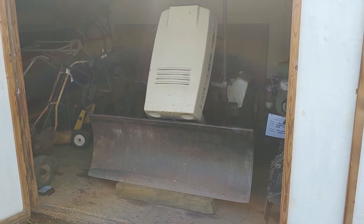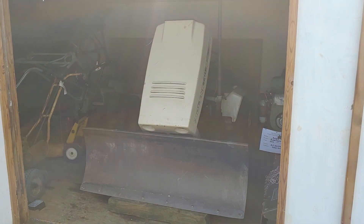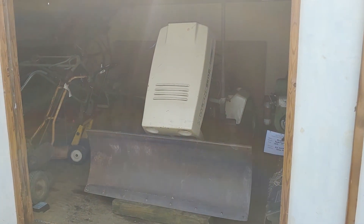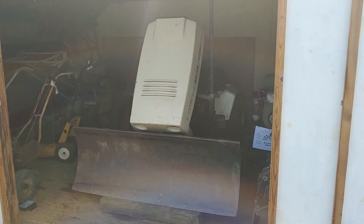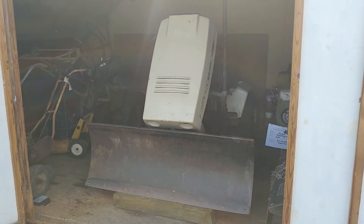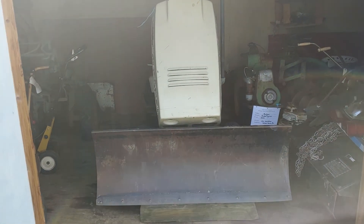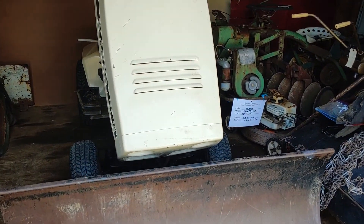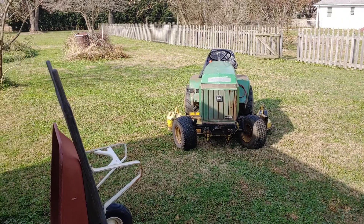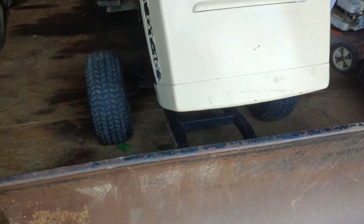Hey guys, we're up here at the old shed today. We're going to be getting out the Bowling's QT16. This is another one of the tractors that I have a second chance at ownership. I had this years ago and my cousin and cousin-in-law purchased it from me. They ended up using it for a couple years and got done using it, and I ended up buying it back. The reason I got the John Deere 430 out is because the battery in this thing is dead and I got to jumpstart it, so we're going to be using the 430 to do that.